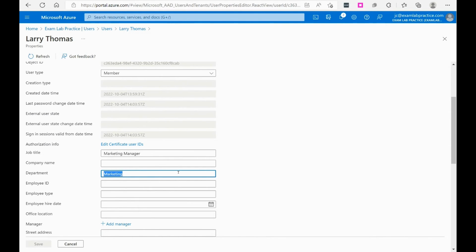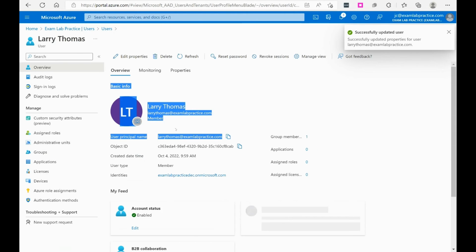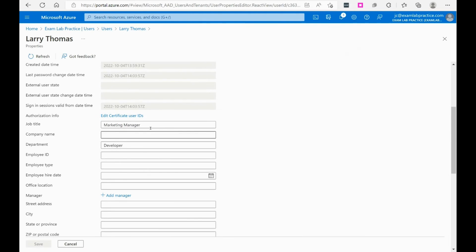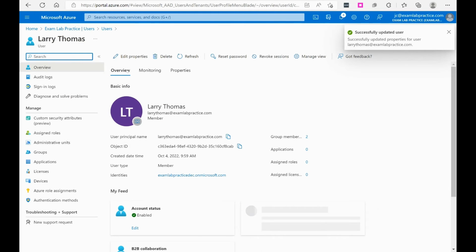Let's just change that to developer, and we'll hit save. We'll say that I put that he's a marketing manager, but we're just going to change that, just so you can see how this will work. We'll say for job title, he is a lead developer. Now either one of these, you didn't have to do both, because remember we used an or statement on those conditions we were setting, but either one of those would automatically make him part of this group.